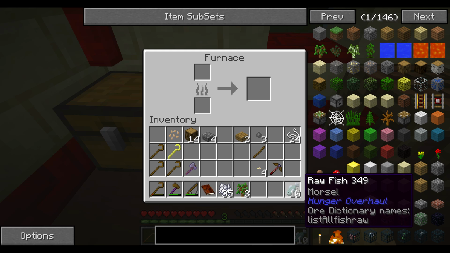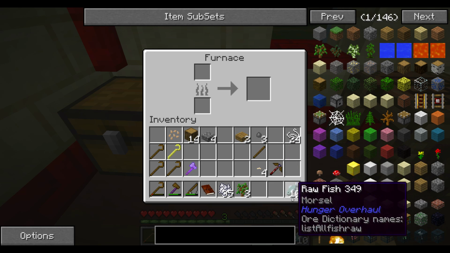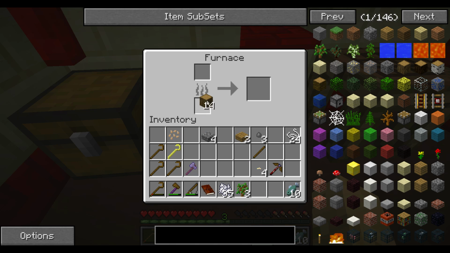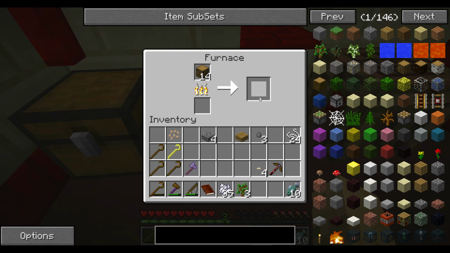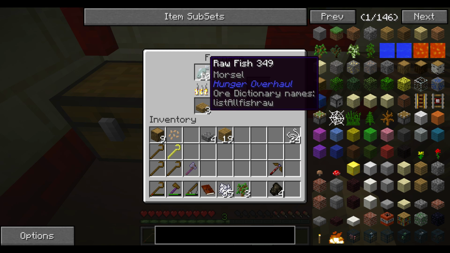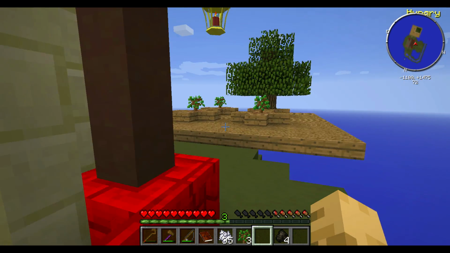And you can see I got a whole bunch of fish. Now, by itself, it only does half a nugget, just like the apples do. But if I go and cook up, let's use a slab, and I'll throw a stick in there just to make sure that it goes all the way through. But if I go and cook the fish, then it should do a lot more. And I think that's pretty good. Let's go ahead and throw the fish in here, because I am getting really low on hunger.